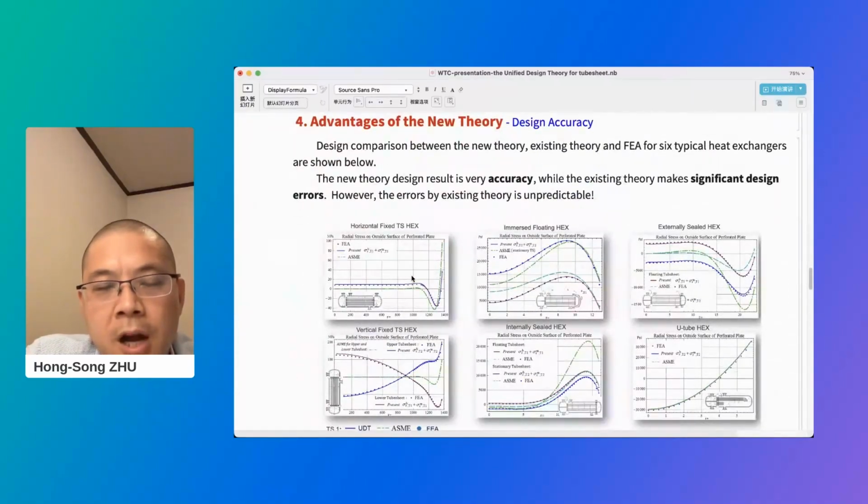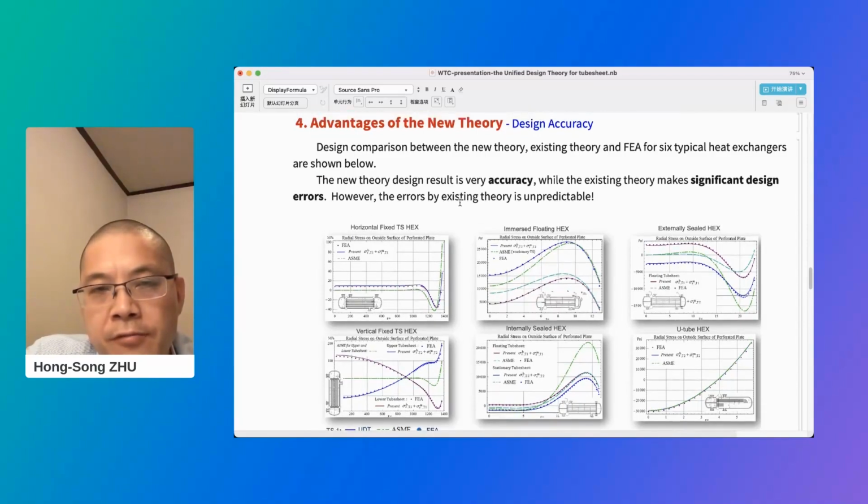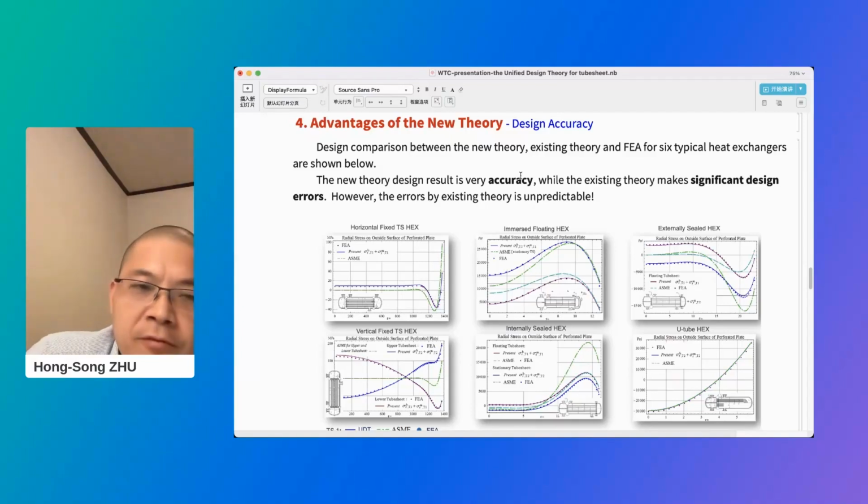Now, I want to show the advantage of our new theory. As we said before, the new design theory is very accurate, agreeing very well with FEA simulation. We also should compare our design result with existing theory.